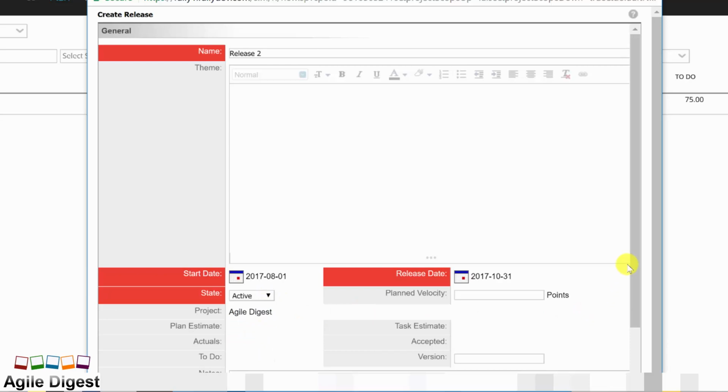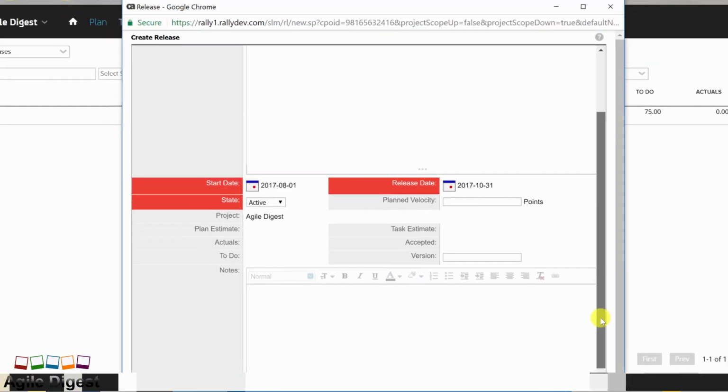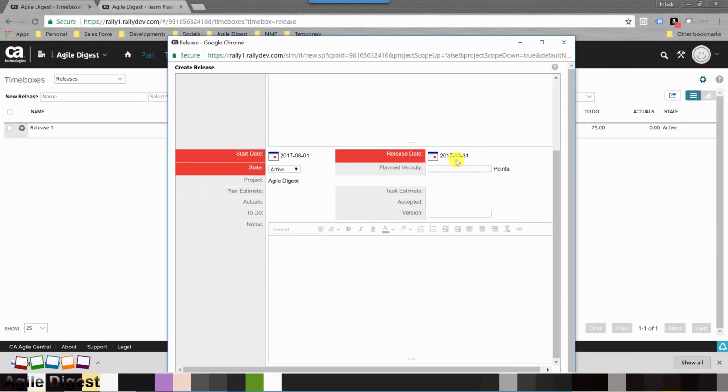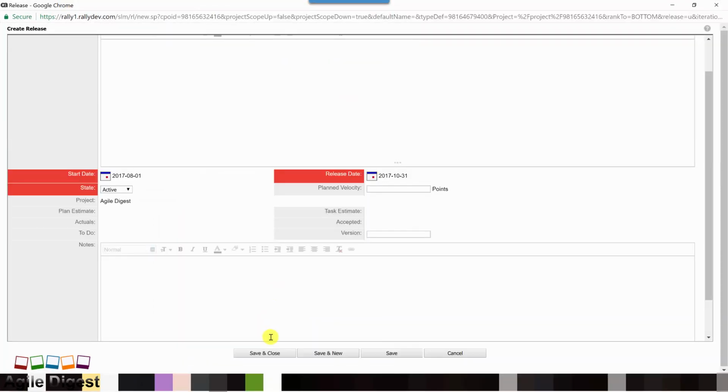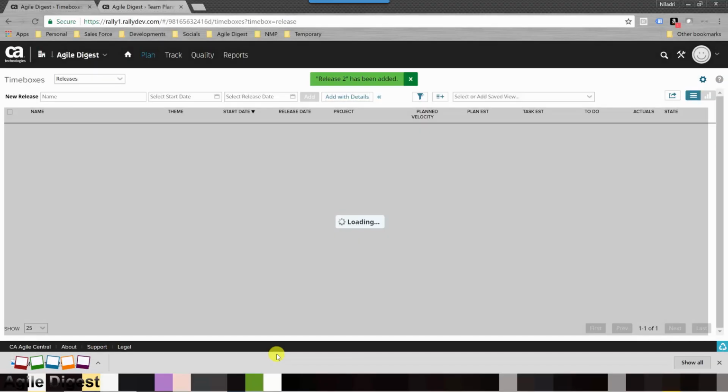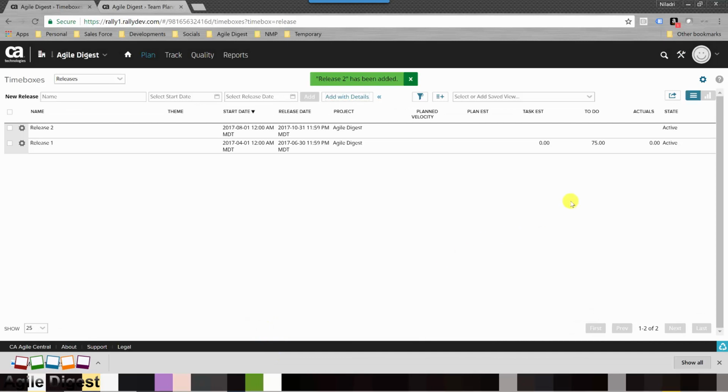Let's make it active, and for plan velocity I'm not adding anything, I'll just save and close. So we have two releases now. This release is already done, I will mark it as accepted, and our active release is Release 2.